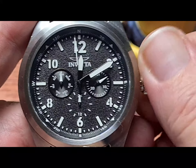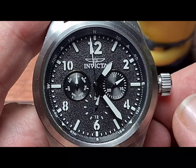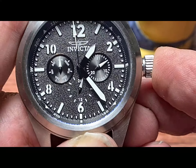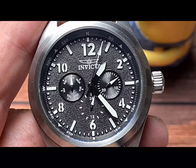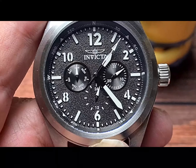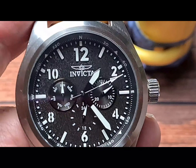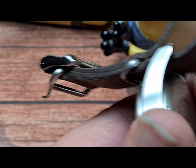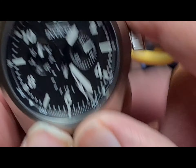The only bad thing is to change the day you have to wind the crown manually. So if you're someone who likes to pull the crown out to stop your quartz watch to save the battery, you are going to have to wind it on manually to get the day set — it's only the date that's quick set. But other than that, it's actually quite a nice watch. It seems to be well made — I have no problem with it at all. Timekeeping-wise, obviously, because it's quartz, it's really good.